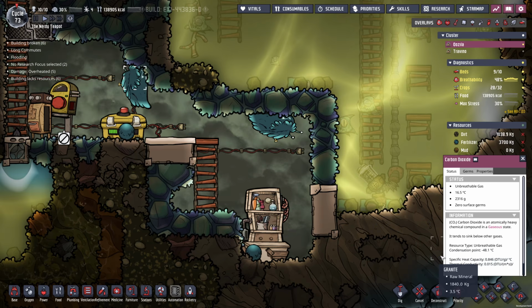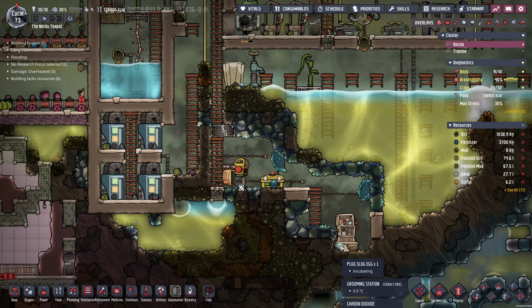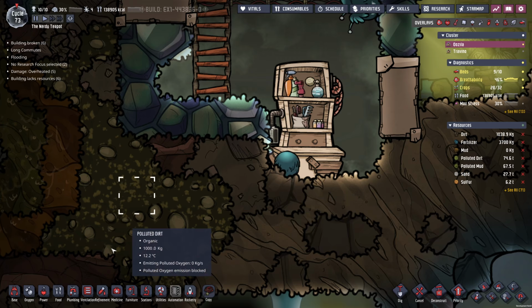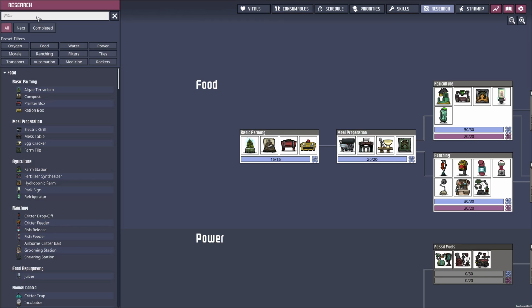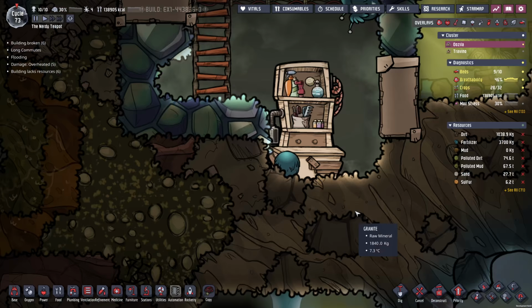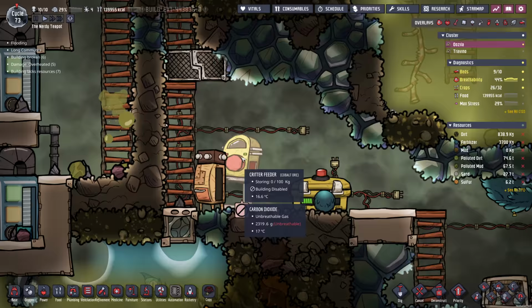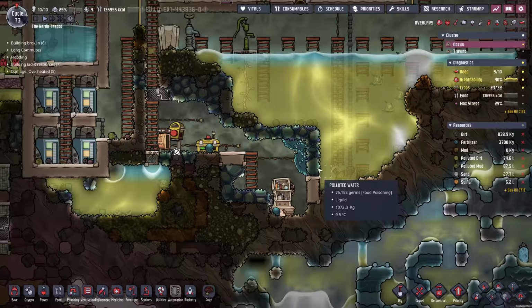You're age 78 and your age 35. Oh, we've got an egg down here. Whoa. It's incubating. Oh, we could just get an incubator going, couldn't we? Incubator. Have we researched that yet? No, let's do some research if we have the dirt to do it. And we have one there as well, which is incubating as well. Okay, excellent. But when you feed these, I'll put a little critter feeder in. They will do 1600 watts of power, which is fantastic. So, yeah, that is what we're working on.